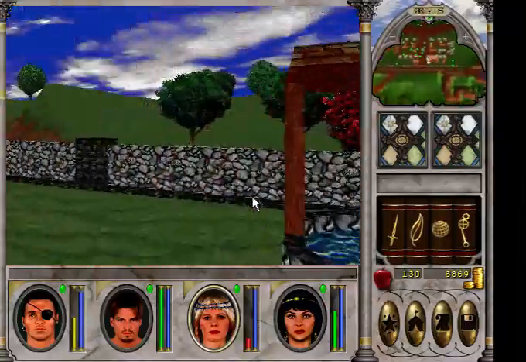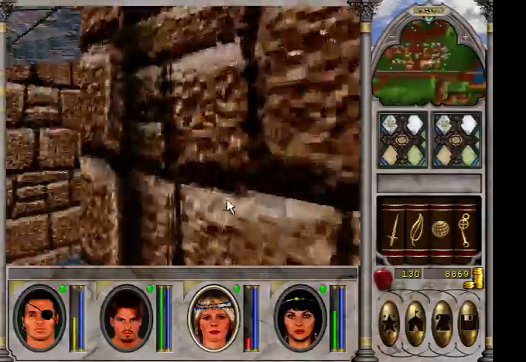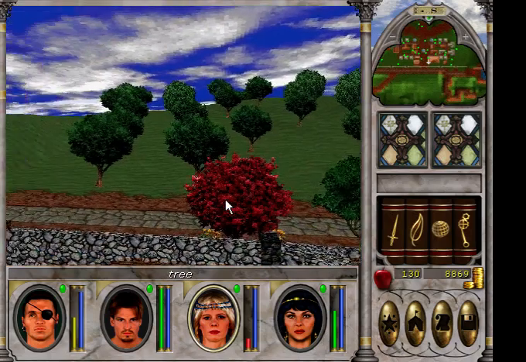So anyway, if you go to a temple in a more high-level town, it might cost, like, 200 just to heal basic wounds, whereas here it costs 10.